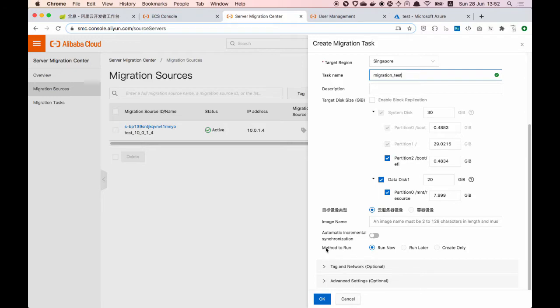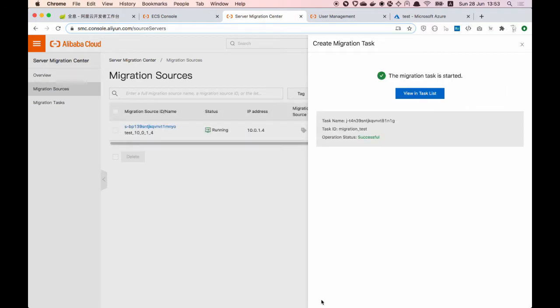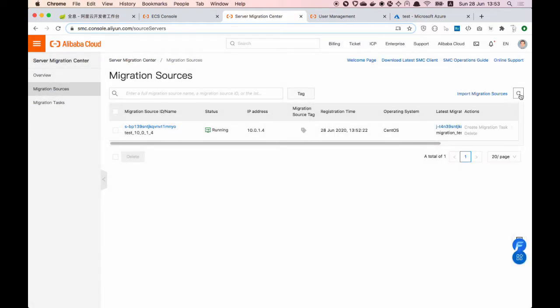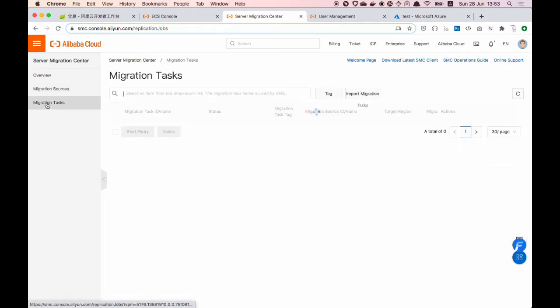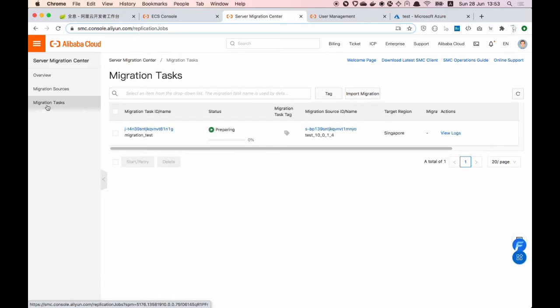The synchronization will start after I click OK, so I set it as run now. Let's click OK. And you can see the status of the migration source become running. And let's see the migration task. A new migration task is automatically created here, and it is preparing.